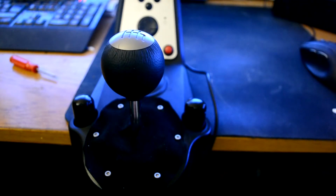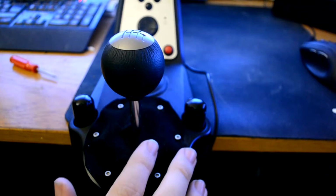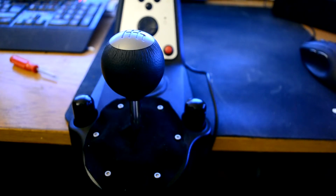So it's a very easy mod, you don't destroy anything. The only thing that you might get is some dust in here, but as I said, it's very easy to just take a vacuum and vacuum it out, or just open it and clean it all through, and then put some grease where there was grease previously.